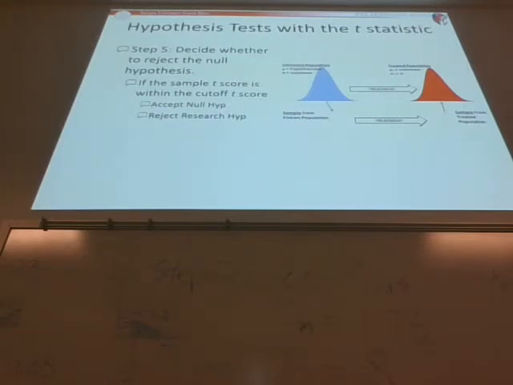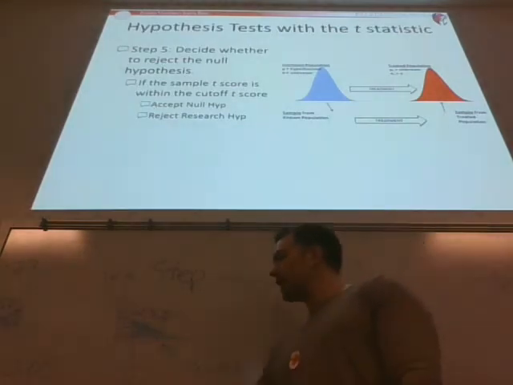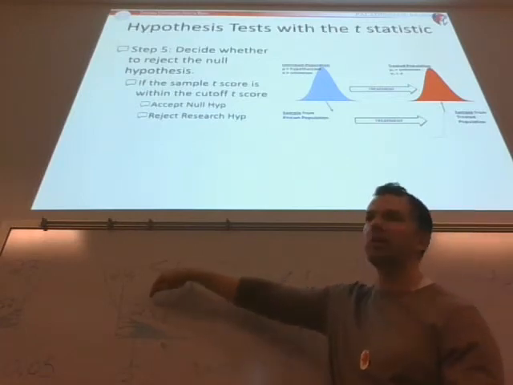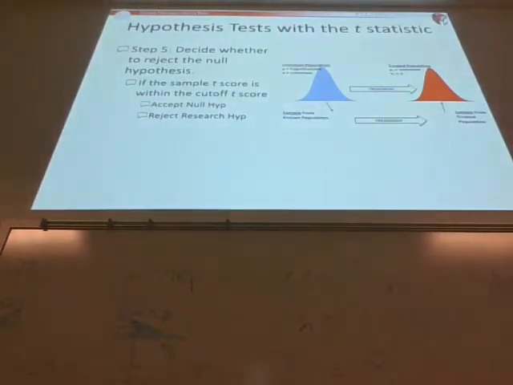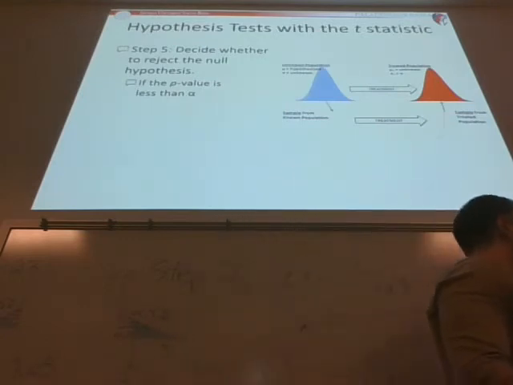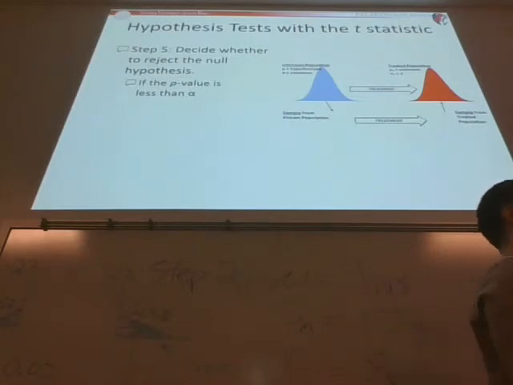So again, remember, you cannot go beyond the cutoff score without your probability going smaller than the probability in your tails. So we're going to use that and we're going to say, all right, instead of comparing a sample t-score to a cutoff t-score, we're going to compare our p-value, which SPSS will calculate for you. That's this value right here. We're going to compare that to our alpha level, which is given to you in the question. So now you have that alpha level just sitting there waiting to be used. We got that p-value that SPSS has given to us.